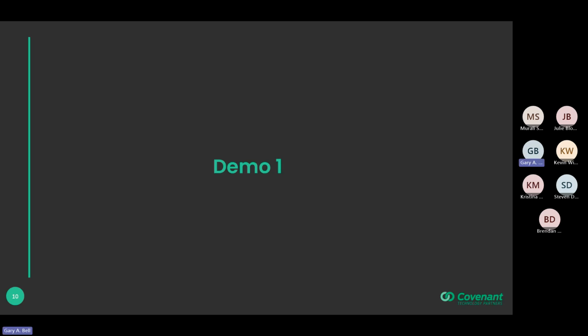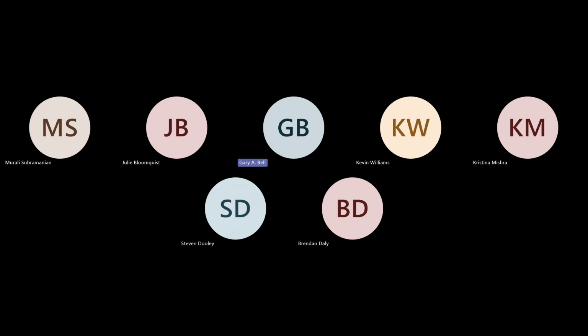Okay, so as I said, we're going to do a couple of demos here. We'll begin with the scenario where we want to copy a report from one workspace to another. I mentioned that dev to prod scenario. There could be other applications for this, and then we want to rebind that report. And there's a couple of different functions that we can use to do that.